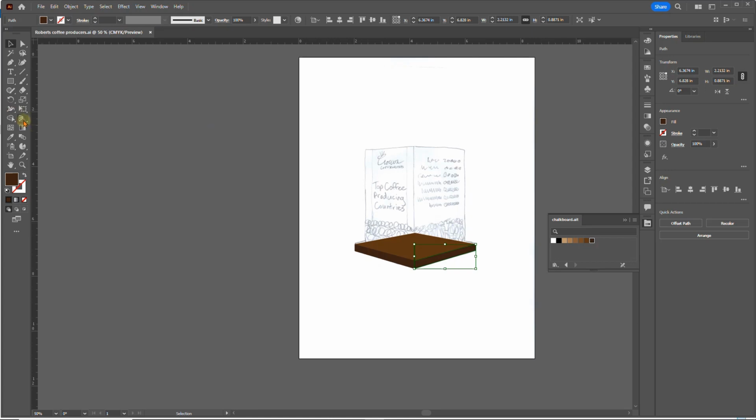So back in the perspective grid tool, there's one underneath. If you right click it or click and hold it down, you will see the perspective selection tool. So if you remember, Alt and drag will make a copy. So we're going to select this one right here and Alt and drag and pull it up here to the top. So we now have two copies of that. And you can see that they're different because of the vanishing points.